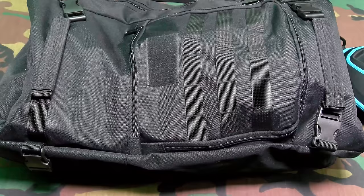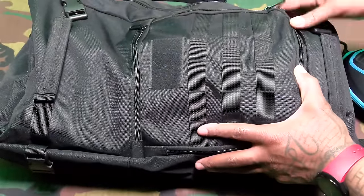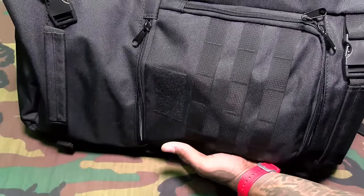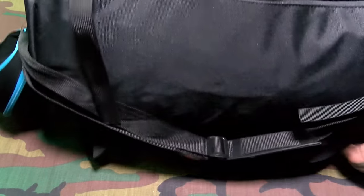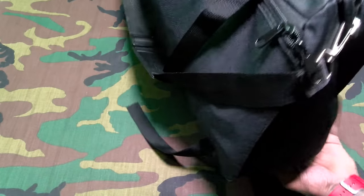All right, so let's see what we got on deck. Now, as far as the bag itself, this is one of those military style bags. I think I paid about 50 bucks for this. This is pretty cool right here. All right, a bunch of straps, bunch of pockets.